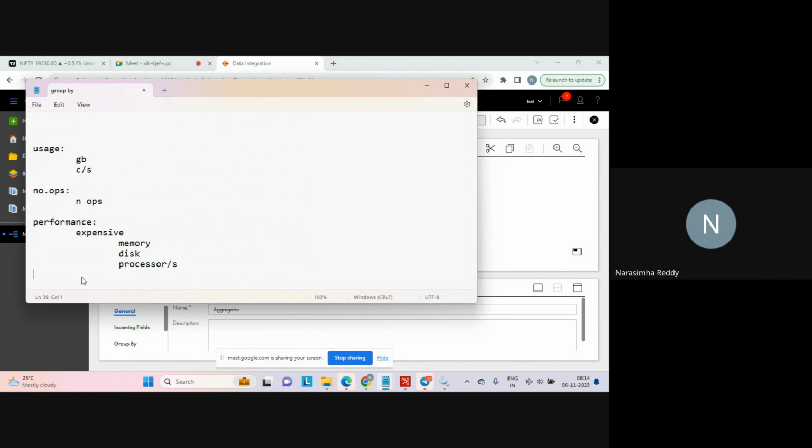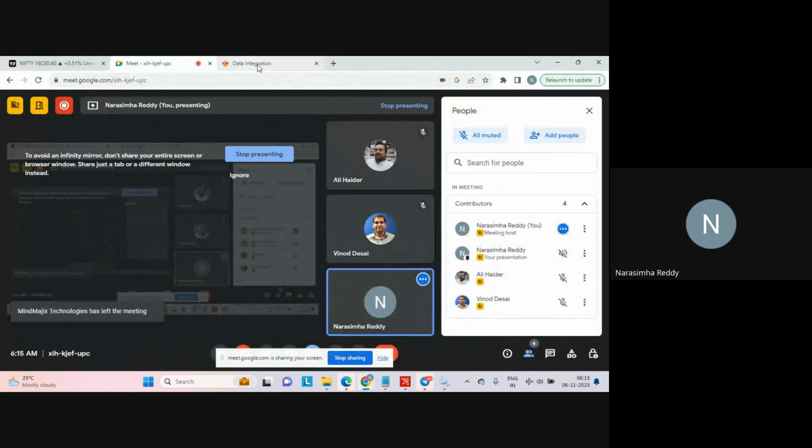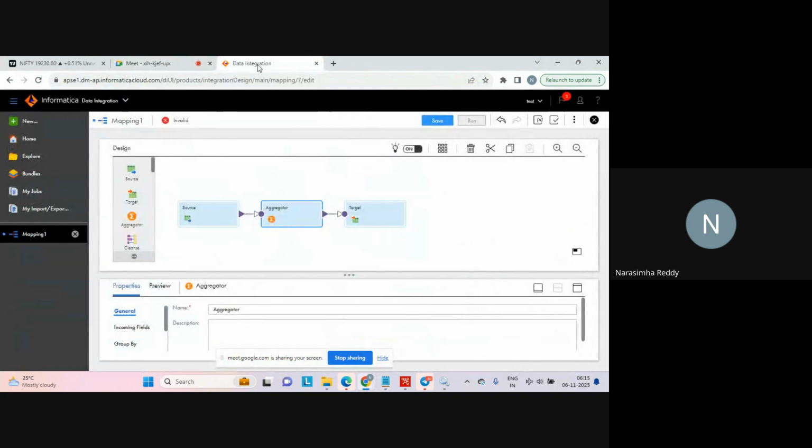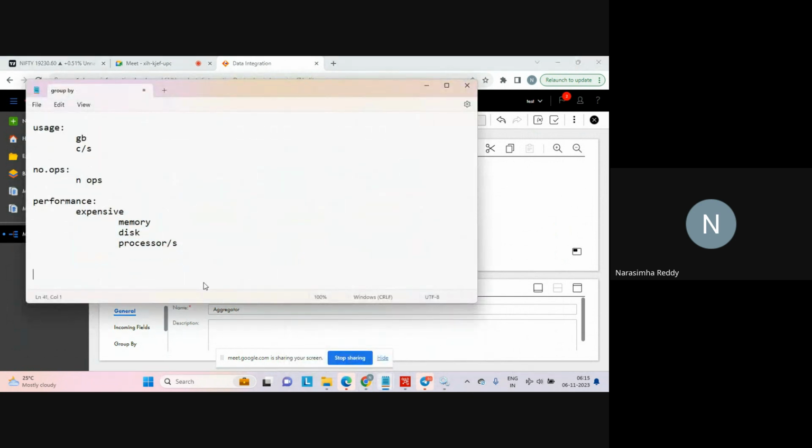So we need more resources. That is why use the aggregator if needed, and don't use the aggregator if not needed. Remember that, because this is one of the expensive transformations. So that's it about the aggregator transformation.